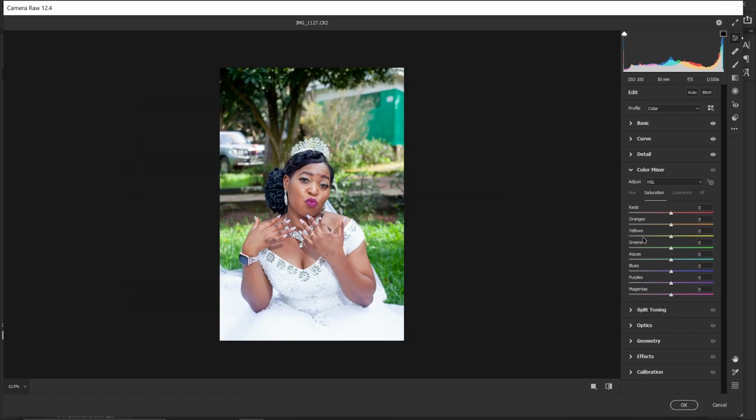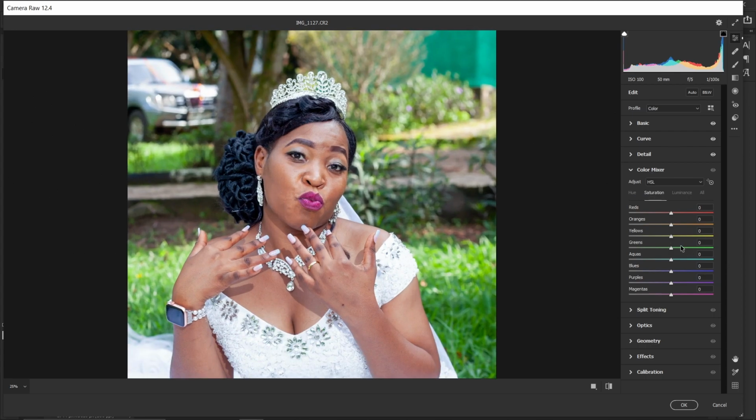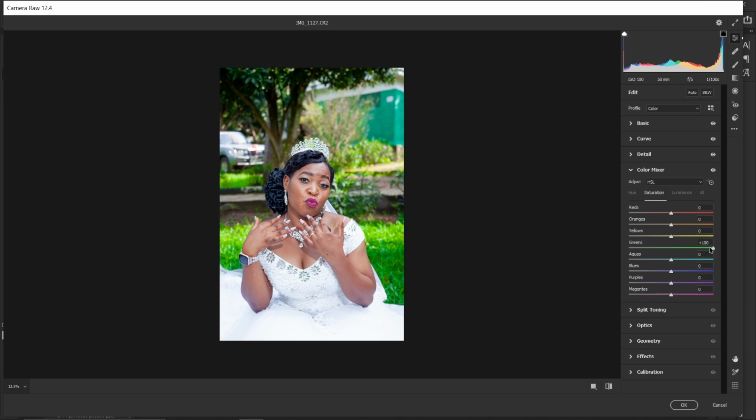And then here in our color mixture, this color mixture helps us to change or balance the colors in the photo. As you can see, when I increase greens, they pop in the photo. When I decrease, they are desaturated. So let me increase greens a little bit.